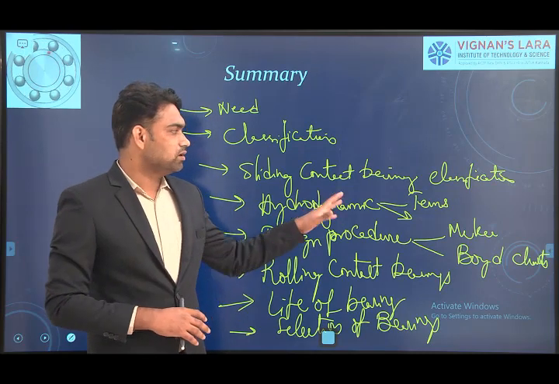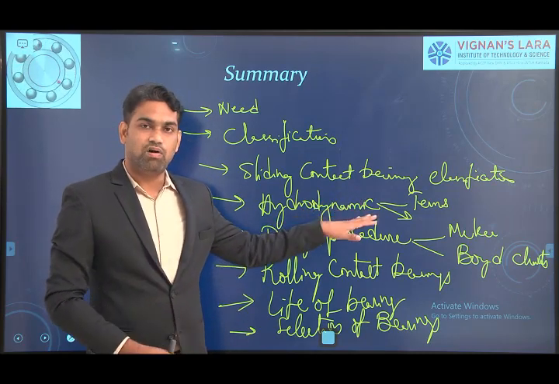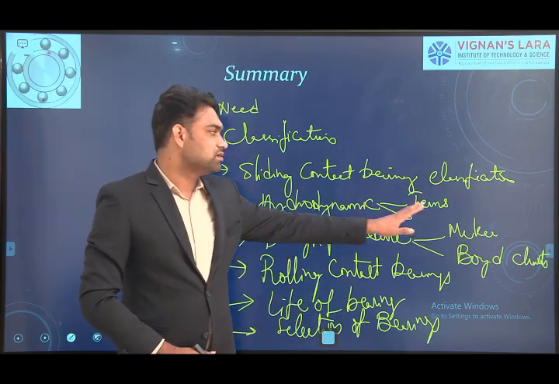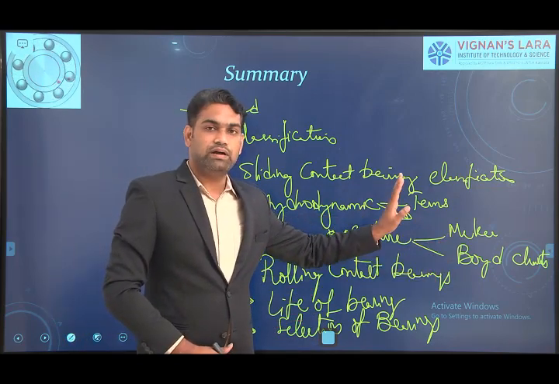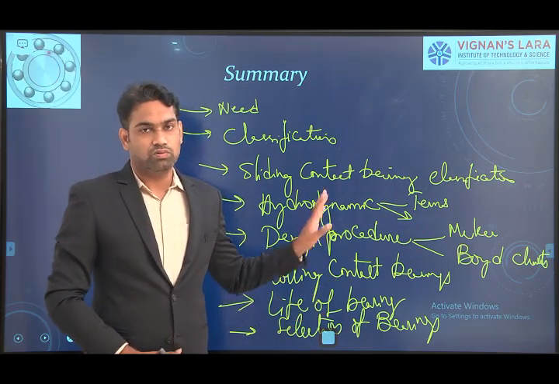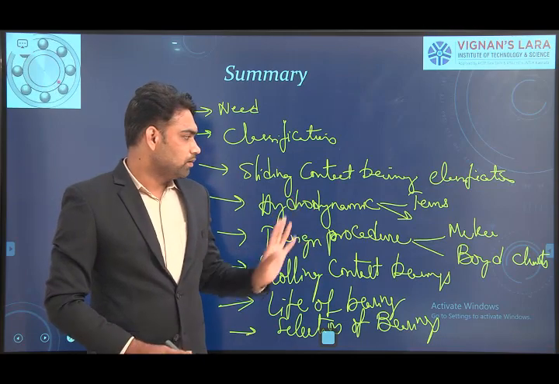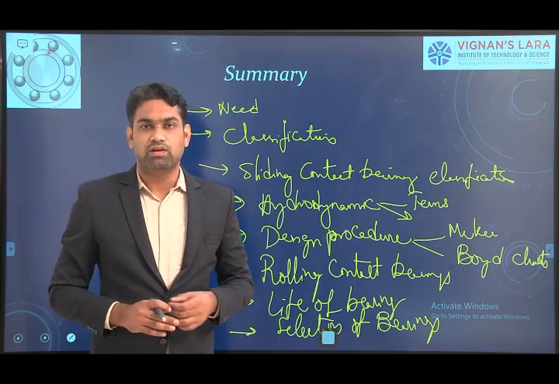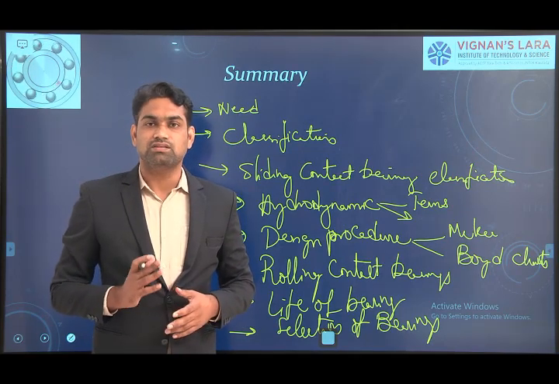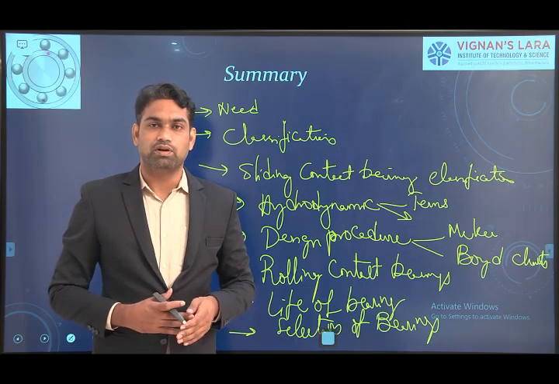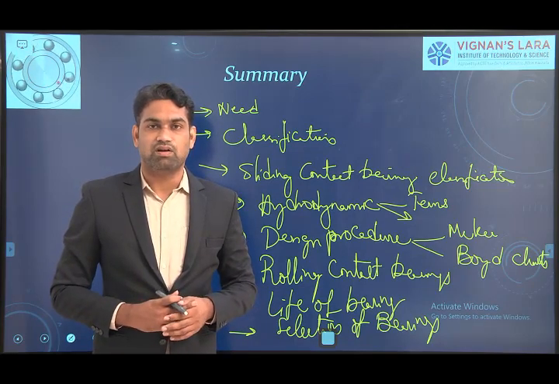In unit number 1, we have only two designs, that is sliding contact bearings as well as selection of ball bearings. Clear? In sliding contact bearings, we have McKee's brothers and Boyd charts, and in rolling contact bearings the selection is only one type. So it is very important in this chapter: the design of sliding contact and selection of rolling contact bearings. We will continue with the new topics in the next class with unit number 2, that is design of IC engine components. Thank you.